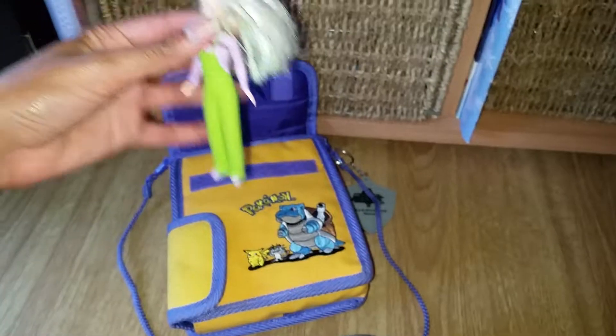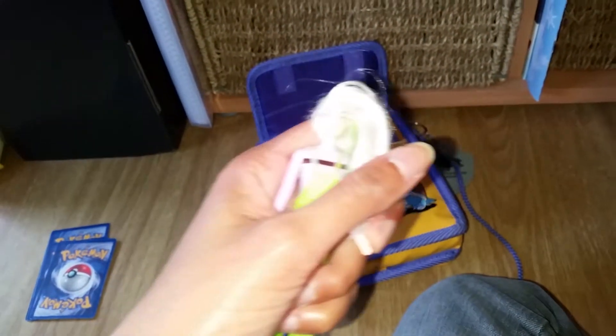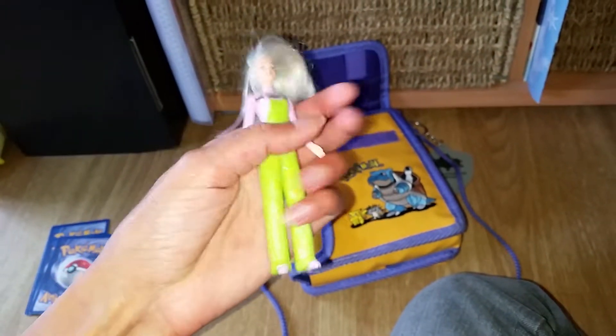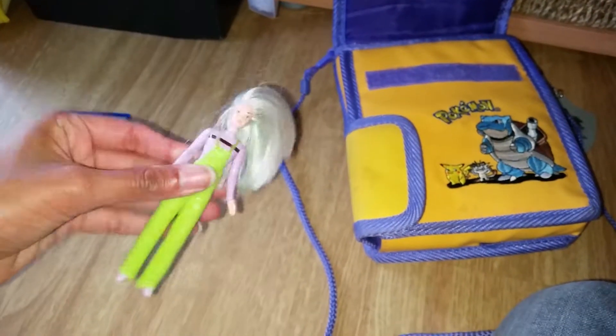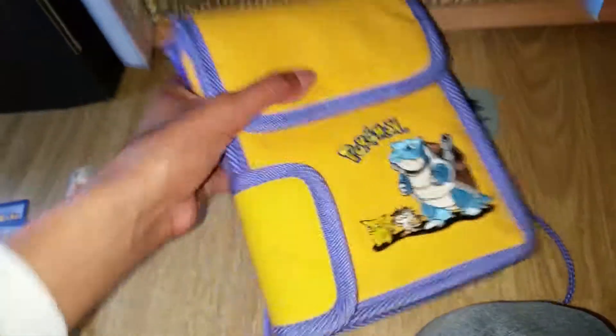Here is a doll actually — I hope that's okay with you guys. It's a little McDonald's Barbie doll, and this also came out when I was little. I really like this little doll, it's so cool. I did actually buy this one on Tradera, because the one I had originally — I don't know what happened, I think we got rid of it. But I bought it again there.